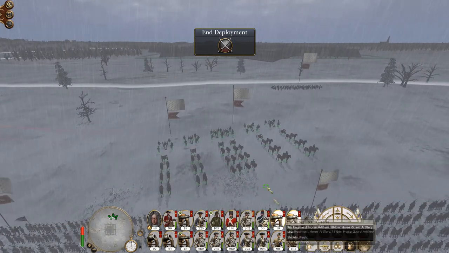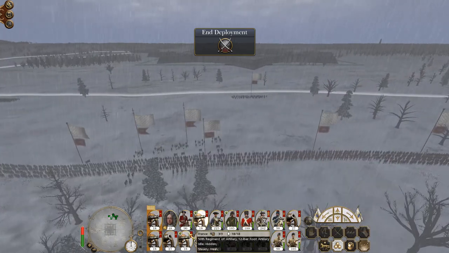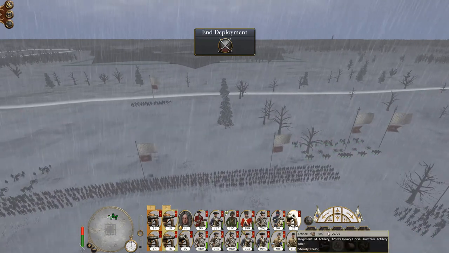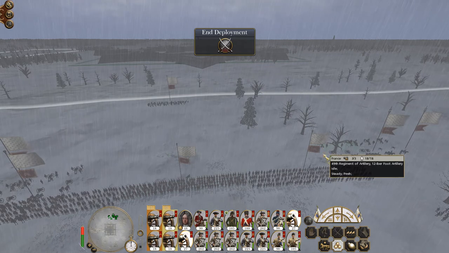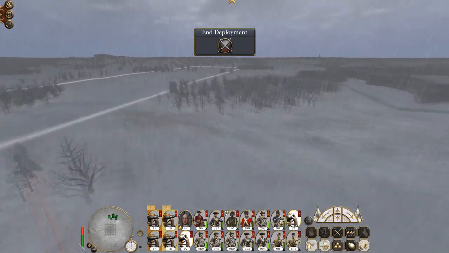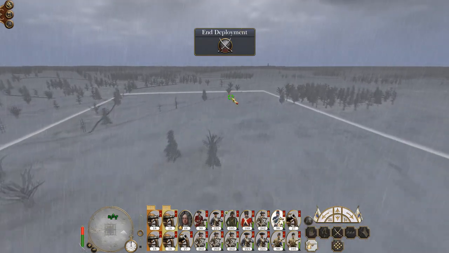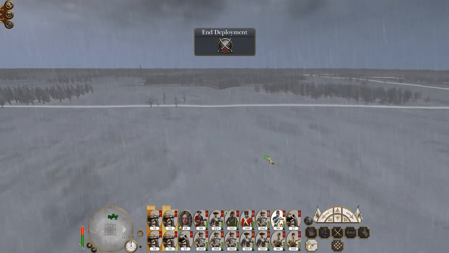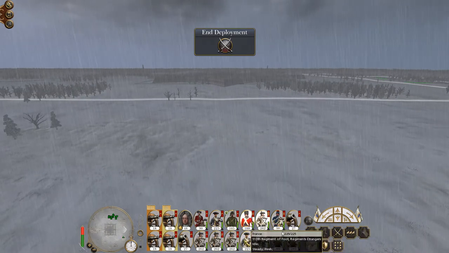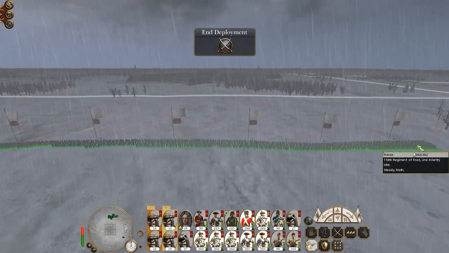Okay, let's get ready. Let's deploy a bit back. Let's work on this on two fronts. Because we've got bucket loads of really good howitzers, we can afford to take a bit of time. In a similar vein to before, I might want to deploy a unit of cavalry up here, ready to intercept their artillery reinforcements. Let's take the grenadiers and a chunk of infantry, have them back here.